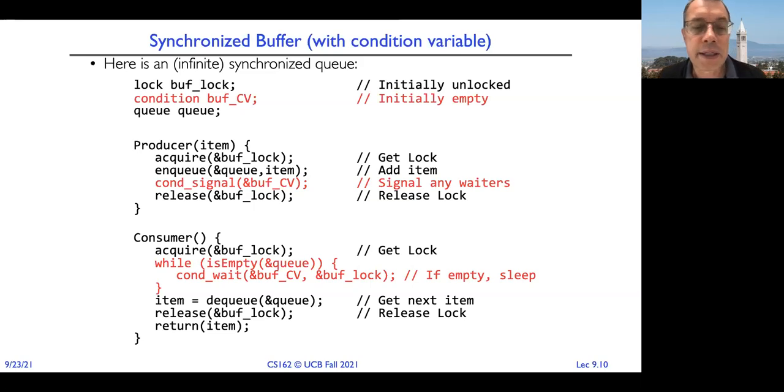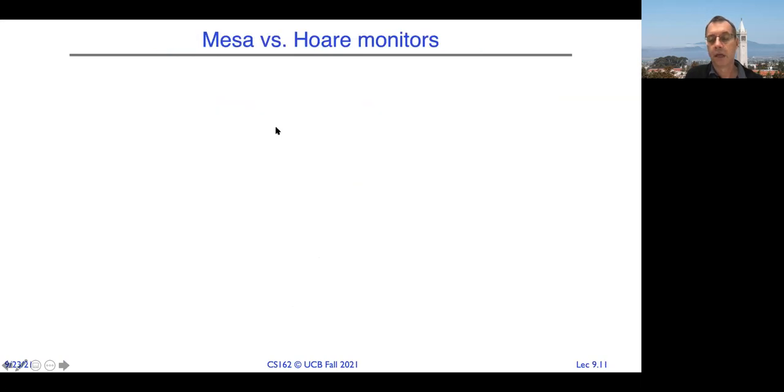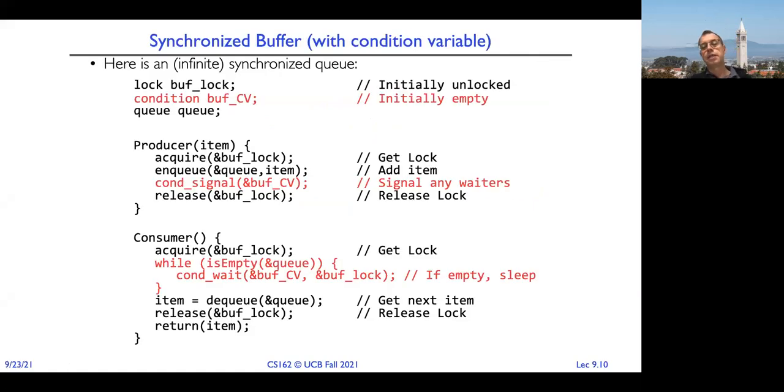Aaron has a question here: if you use a broadcast, will it create a race condition? Not necessarily. We'll see that in an example, right? You can wake up all the waiters, but if all the waiters want to go to the same critical section, still only one will succeed, and the other ones will go back to wait. So you are still going to be okay. Okay, so this is basically what happened here.